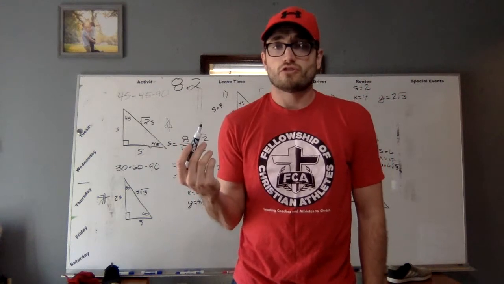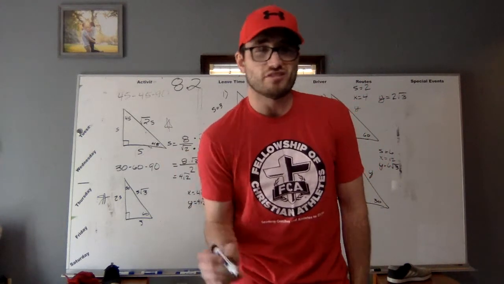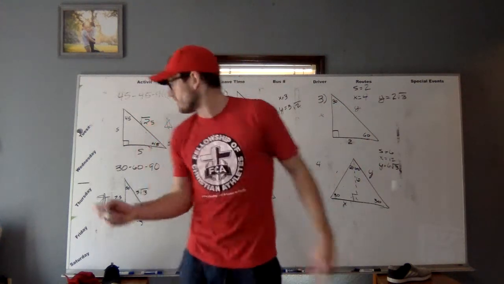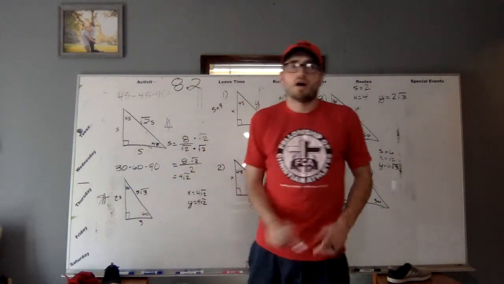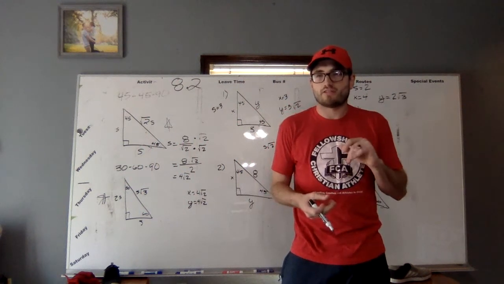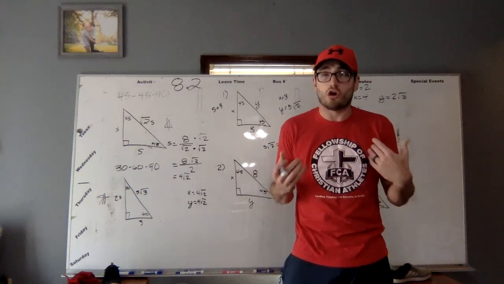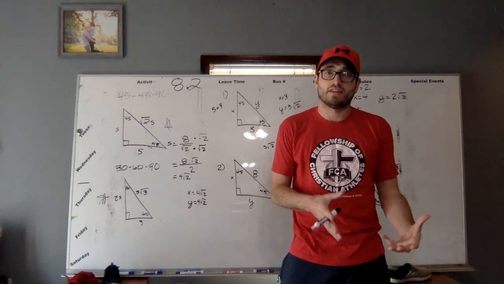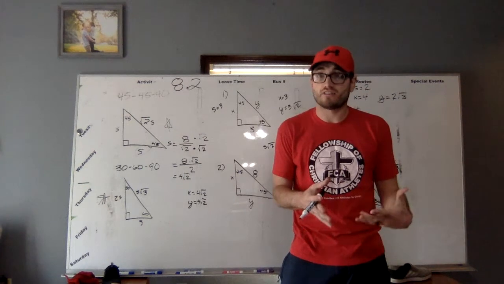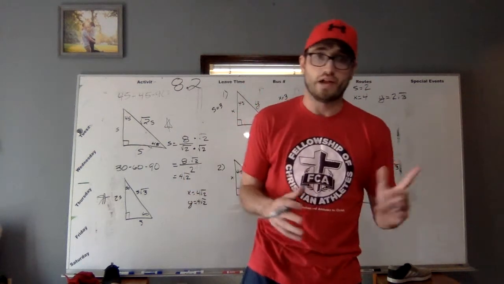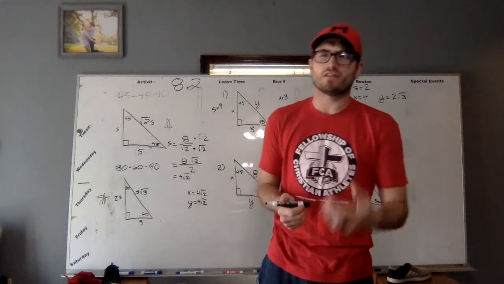Use these rules. Make sure you're paying attention to which side's which. The biggest mistake I see, especially in the 30, 60, 90 triangle, okay, or this example, the first or the second one, you'll notice people putting the wrong piece with the wrong spot. So like I give you the longer leg and you put it down as S. And then all of a sudden your triangle's all the way off because that was supposed to be 2S. That was supposed to be the larger side and you're supposed to work backwards, divide, do all that good stuff. Okay, so make sure you're putting things in the right place.